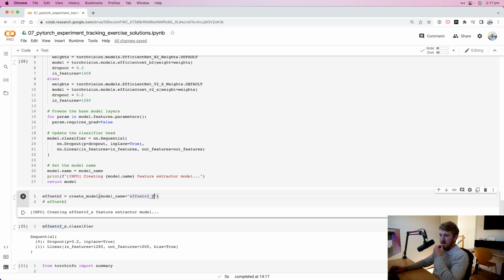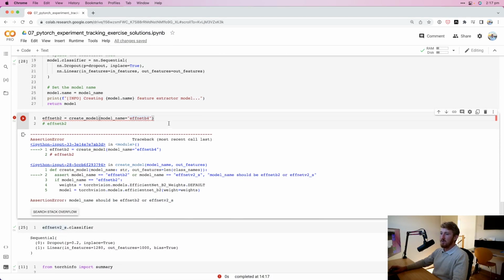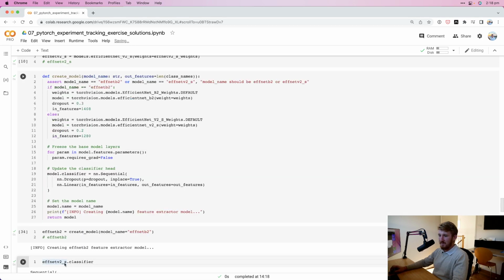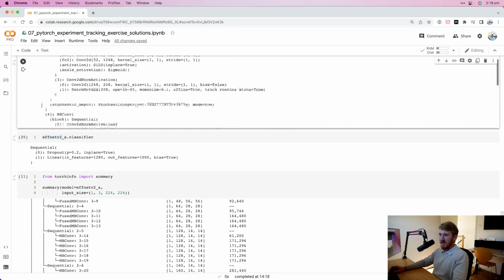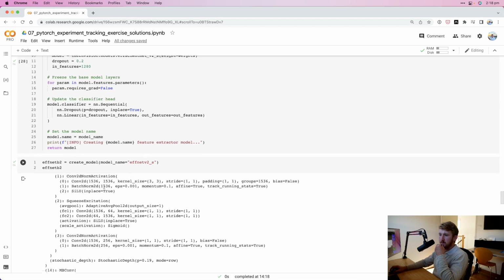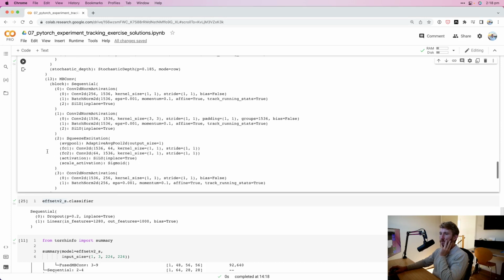And then we want to go EfficientNet S. Wonderful. And then what if we just pass in EffNet B4? Oh, I typed B2 by accident. B2. There we go. Okay. Beautiful. Let's just see if B2 has the right number of feature extractors down here. So, yep, there we go. And then if we change it to V2S, we have, yep, dropout. Okay, beautiful.